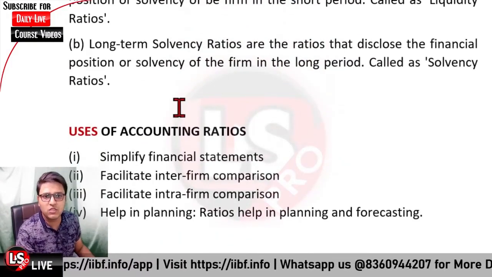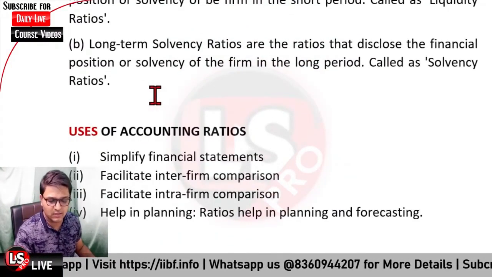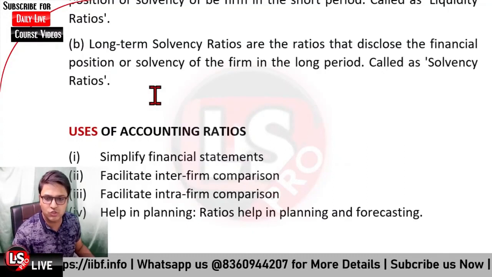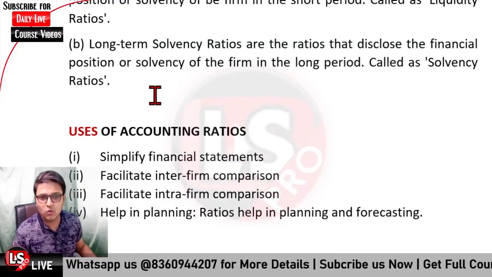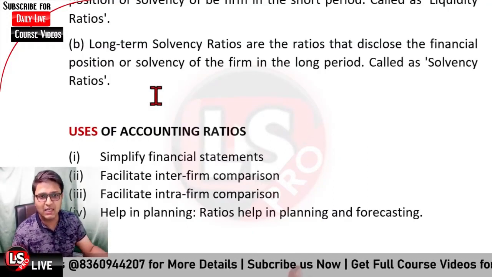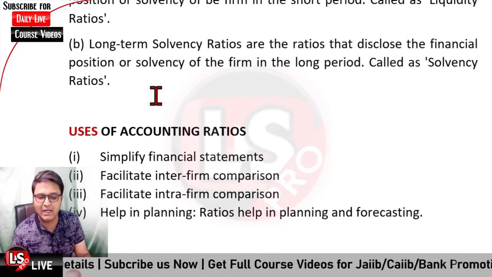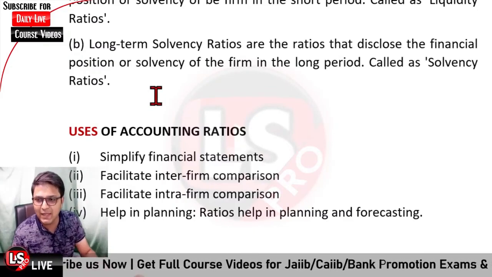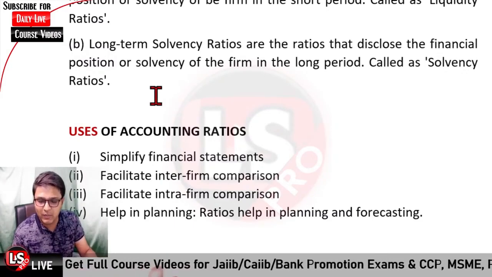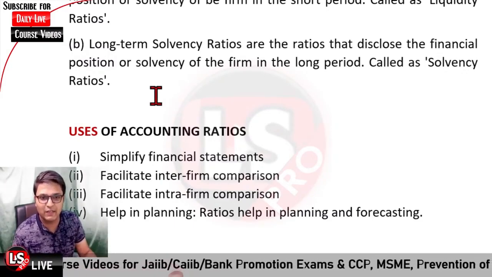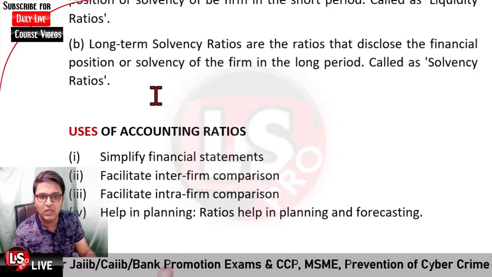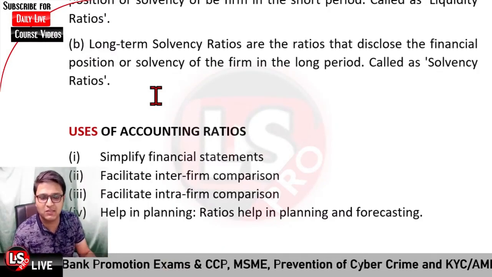So what are the uses of accounting ratios? First of all, this is basically related to some theoretical questions. Many theoretical questions may be asked from it, because in accounting and finance for banking, many candidates have the misconception that there are very many numericals, but that is not so. You also have to learn the basics if you want to clear the exam.